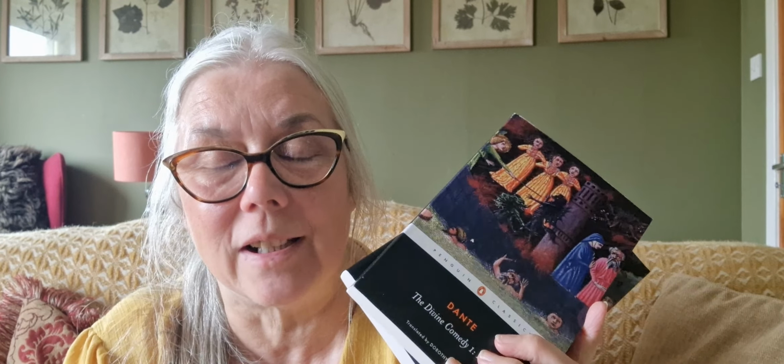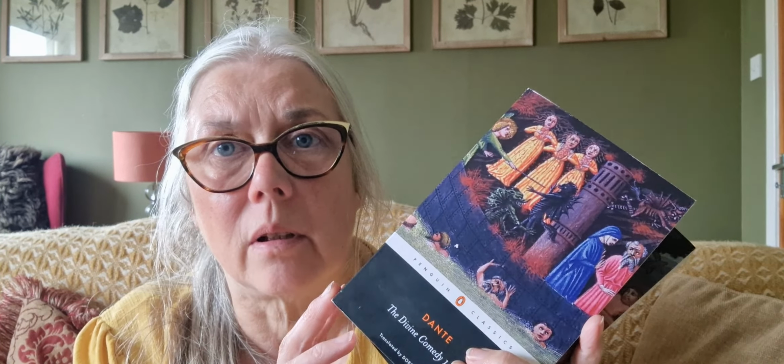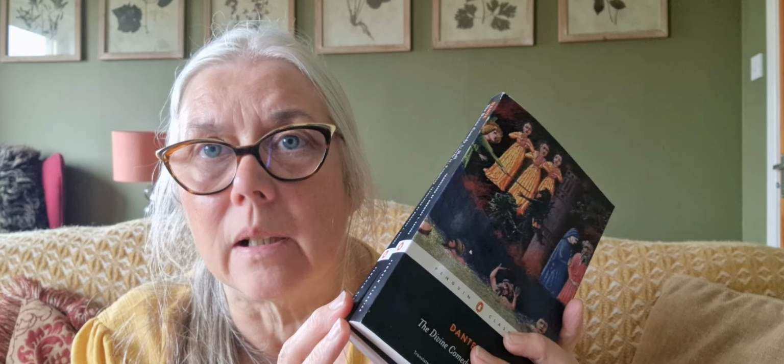Once I've finished this and done what I'm going to talk about, I'll certainly go back. There are certainly books that bear reading and rereading, and so I'm definitely going to read her translations. There's another lady, I forget her name, who translated the Paradiso after Dorothy L. Sayers had just done those two. I don't know if she died or wasn't able to finish the last one, so somebody else took it on. I might get that and see how it compares.